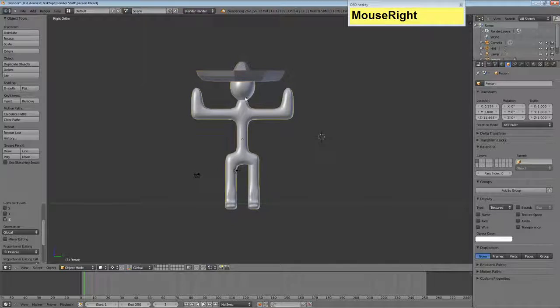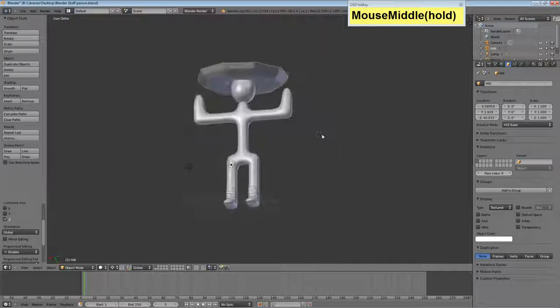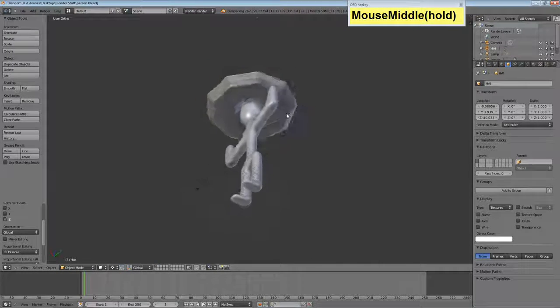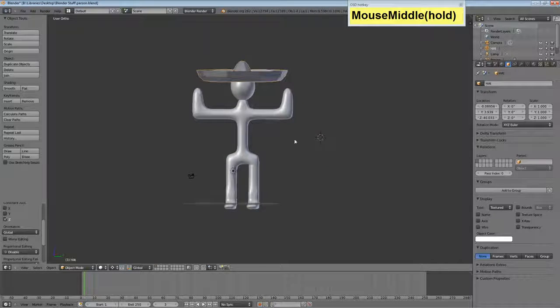Alright, now we have 2 objects, and for all intents and purposes, it would be helpful to join them together somehow. If we wanted to be really drastic about it, we could select both of them and hit Control J. I'm not going to do it, but you can hit Control J to join them, and there'll be one object, and the most recently selected object will be the name that it takes. So we're not going to do that, because what if we want to use this hat on something else and we just want to duplicate it quickly without duplicating the whole person?